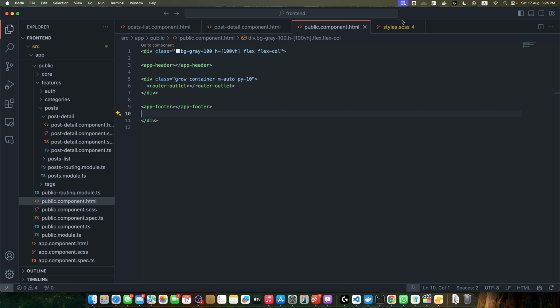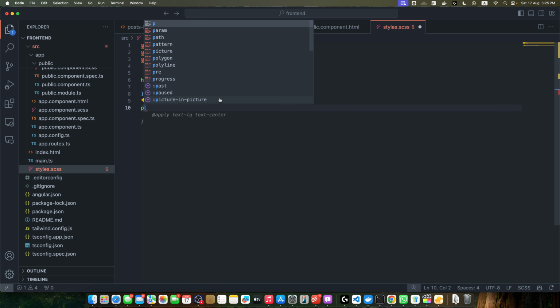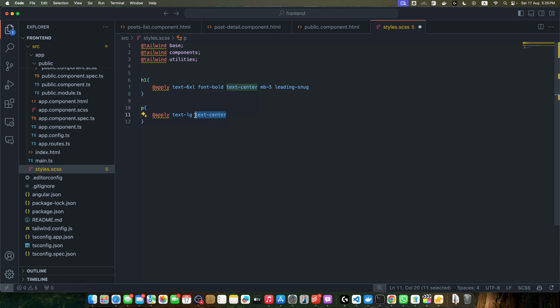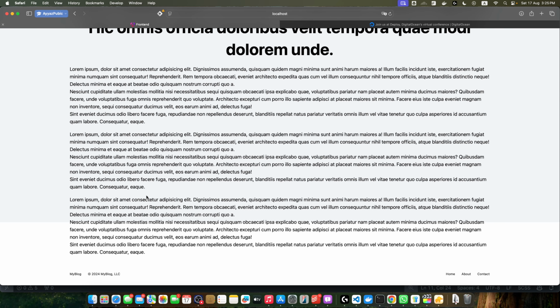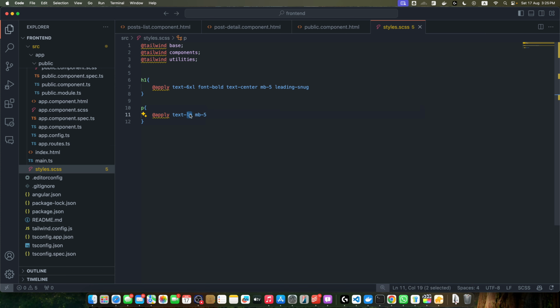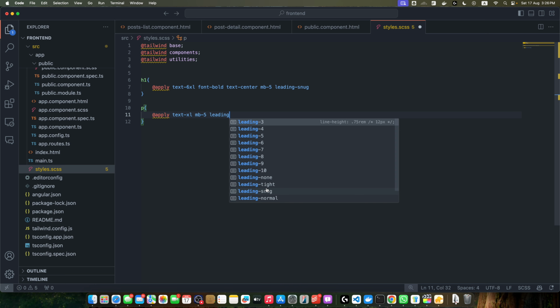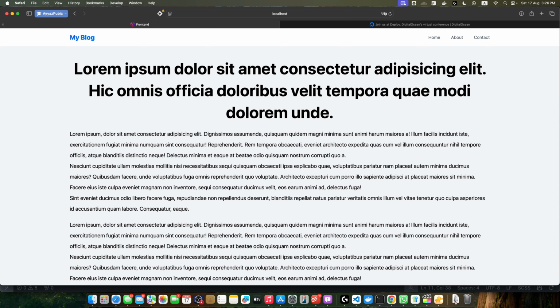Currently there is no styling for the p tag, so let's add it as well. In the global styles.scss, I will add mb-5, that would add the margin bottom. Also, I guess we need to increase the text size a bit further. Okay, and let me increase the line height with leading-loose. I think this is better, much better than before.